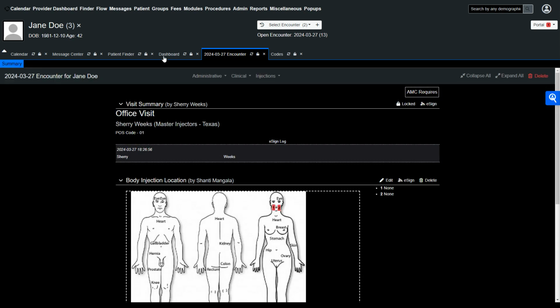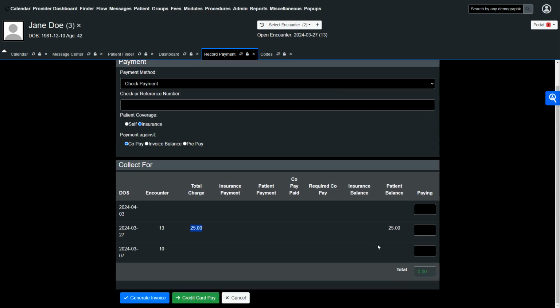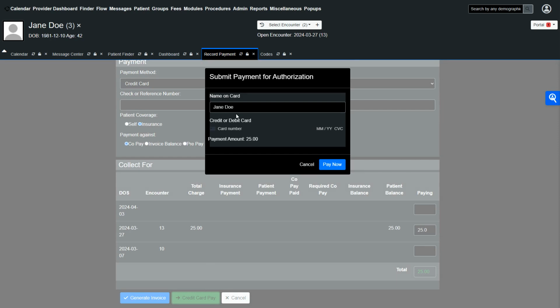all right, and if I were to go to fees and go to payments, now you can see that I have a $25 charge in here for the patient, and I want to collect that $25 charge. So here I would put in the $25 that the patient gave me, or whatever amount the patient did give me. Now, if you have credit cards enabled, you can click the pay with credit card here, and it would bring up this window, and you could put in the patient's credit card number and process the payment.